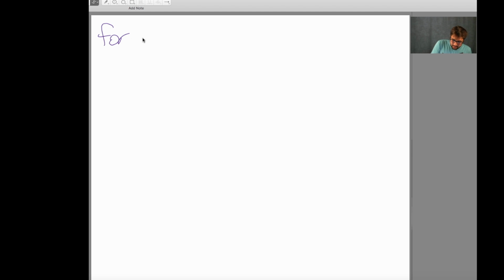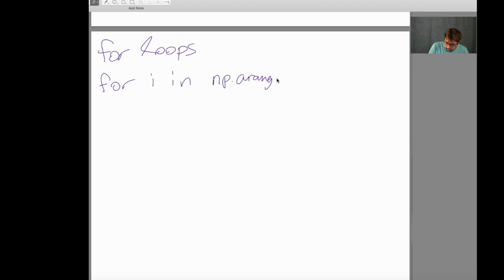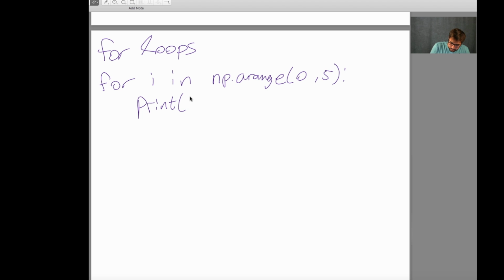All right, for loops. What we use for loops for is iterating through stuff, typically iterating through some sort of array. So a really basic for loop would say for i in np.arange(0, 5), and we're going to print i De Niro.